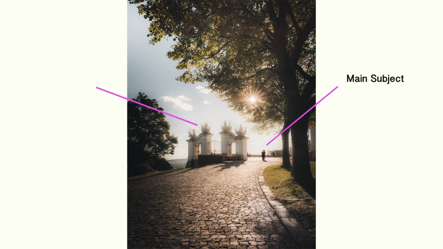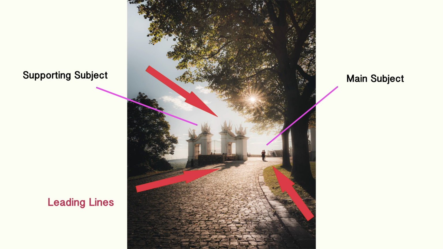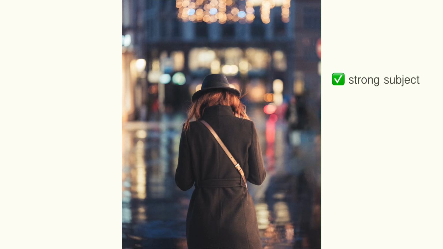Alright, problem 2 that I encountered when shooting wide open was that I completely disregarded composition. So composition is essentially the way you allocate different elements in your scene for them to harmonize and hopefully support one main subject. But back in the days when I was shooting everything wide open, I was just looking for a strong subject and anything else in my composition was based on blur. I did not care about potential supporting elements. I did not care about distractions in the background. Why? Because it would be blurry anyway.